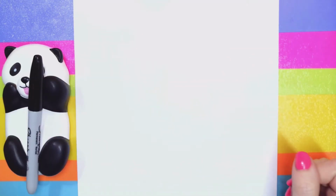Draw with me. Today we're going to be drawing a cute leopard gecko on top of a cupcake. I can't wait. Let's get started.